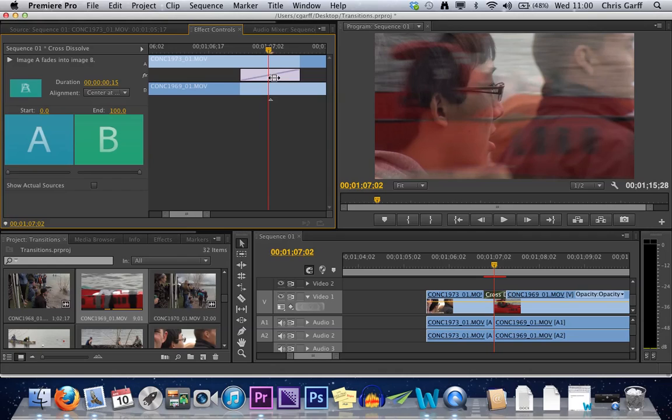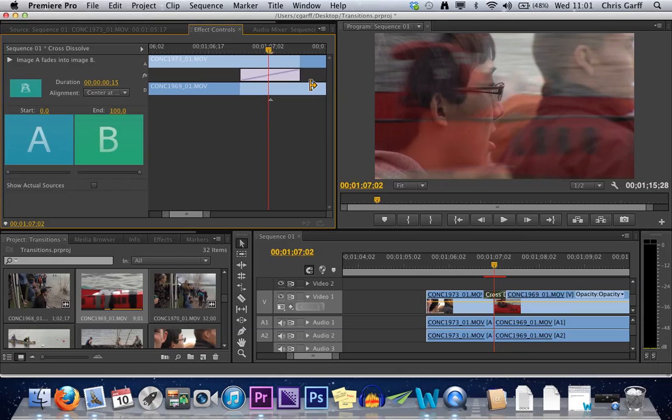Does that make sense to you guys? Yeah, Alt for Windows, and you can move that around and slightly adjust it to how you want it to work. But like I say, the easiest way is just to give yourself pre-roll and post-roll, so you're not worrying about those types of edits there.